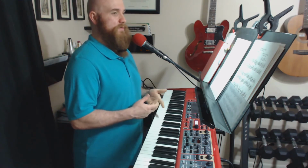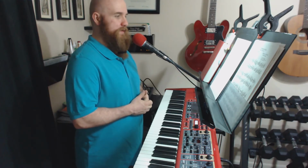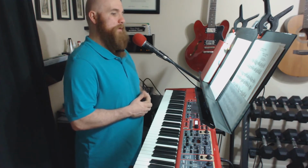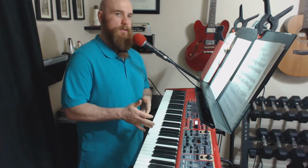However, it does sort of require that you understand key signatures and stuff like that. So basically what I do is I treat each root or each open string as the root of a key. And then I know the frets that correspond to the diatonic notes in that key.